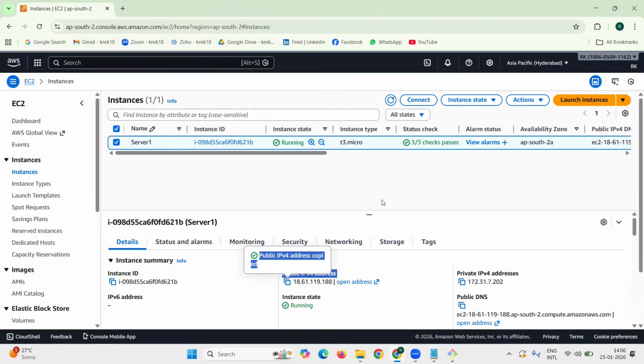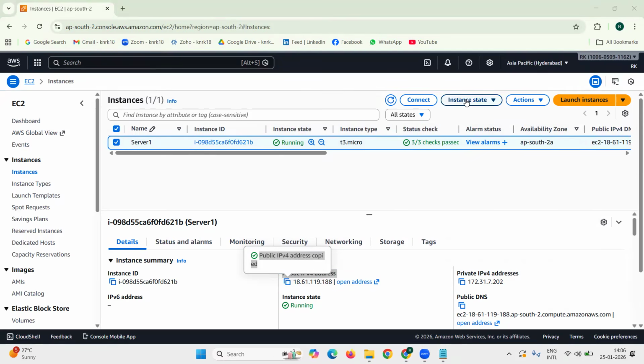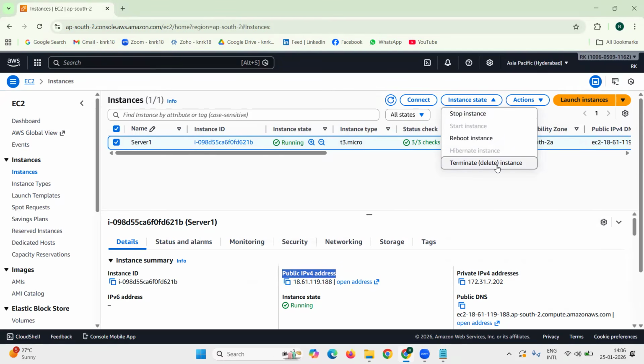I will not be using this machine anymore, since it is only for test. Let me select disconnect from this machine first. On the command line, select the server, go to instance state, and terminate. If I don't terminate, what will happen? It will keep on running. Even if it is stopped, when your machine is not in use, the billing will not stop. They'll charge for hosting. So it is advisable to terminate, and before terminating, if you have any configuration or test configuration, take a backup. In real time, even for development, make sure you are aligned to your architecture plan and implement with approvals.